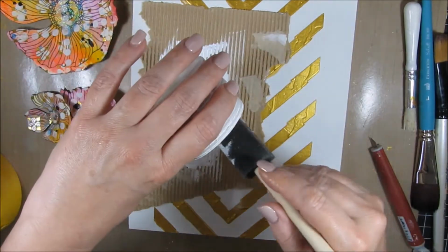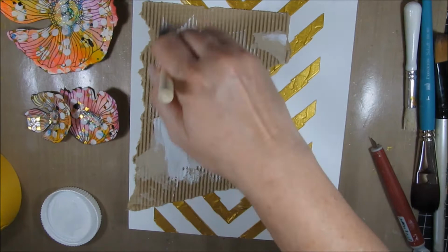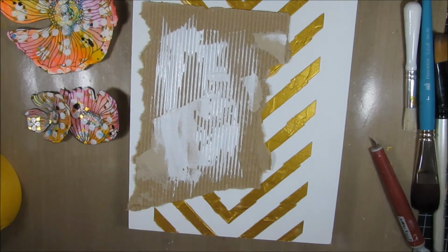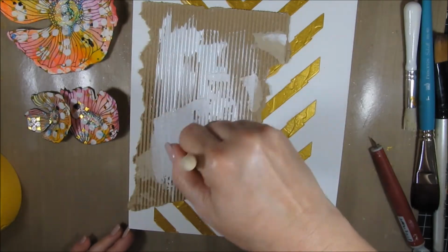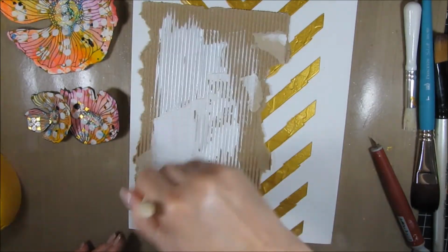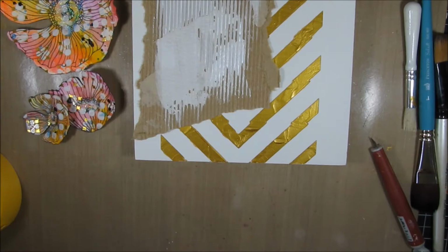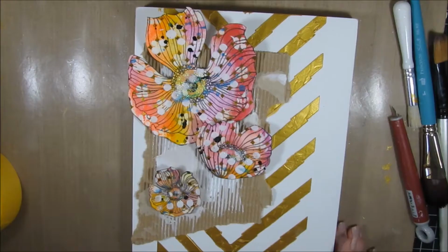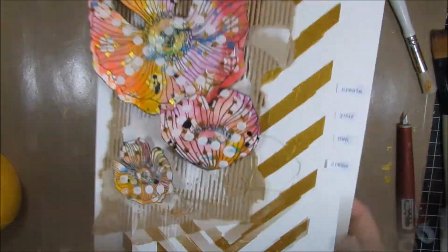Now I'm just using a bit of cardboard that I pulled some of the layer off. I stuck that down with some gel medium just to make sure that there wasn't too much white and to also create interest. And then I'm adding a little bit, this sounds silly, I'm creating a little bit more white because I wanted to create a barrier. I wanted to have the cardboard to create interest and then the white to play off of the flowers, that whip spackle.